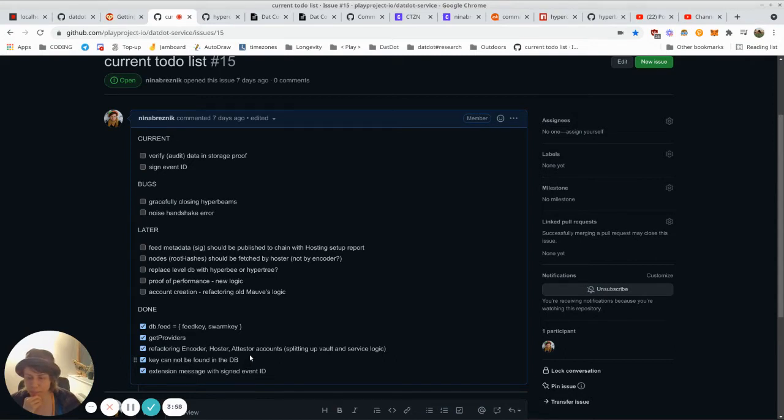when we start a hosting setup, we have an encoder, a tester, and hoster. And encoder and hoster, they both start downloading from the author, from the original seeder. And encoder then starts encoding and sending all the encoded data to the hoster.